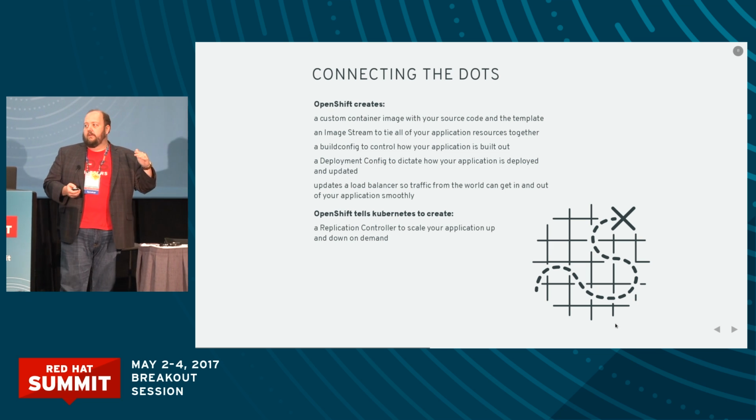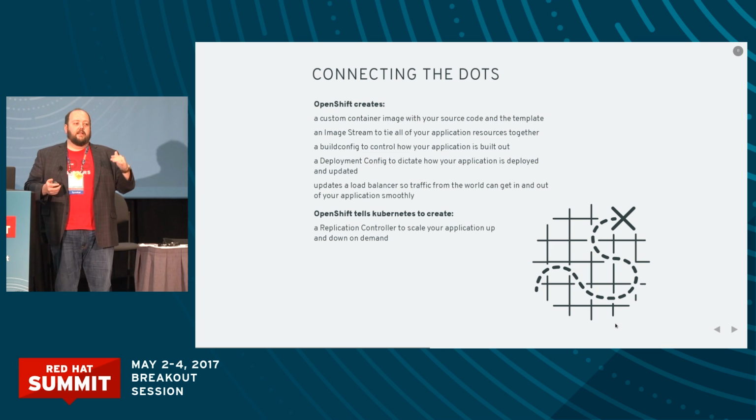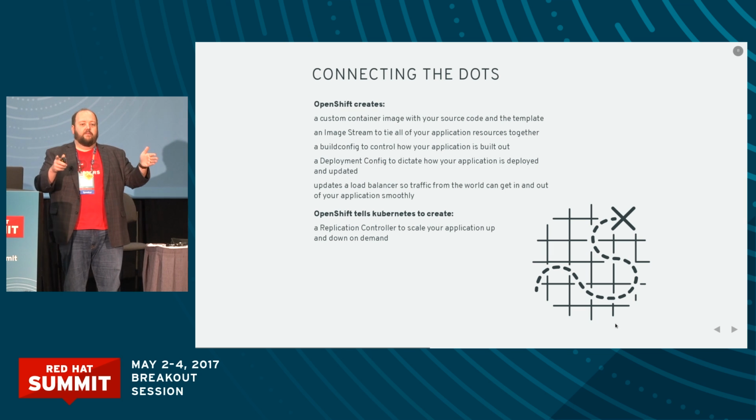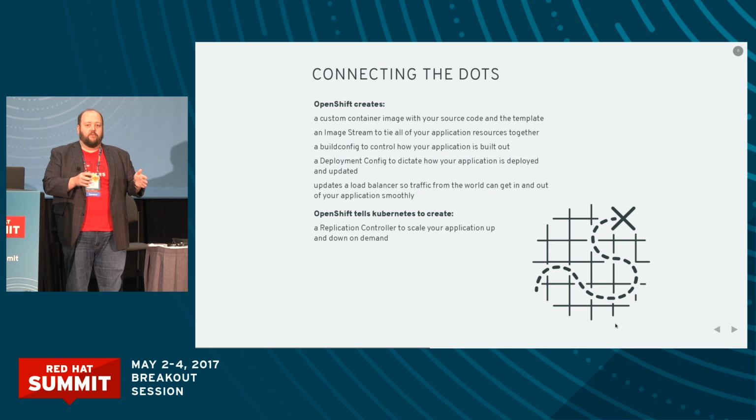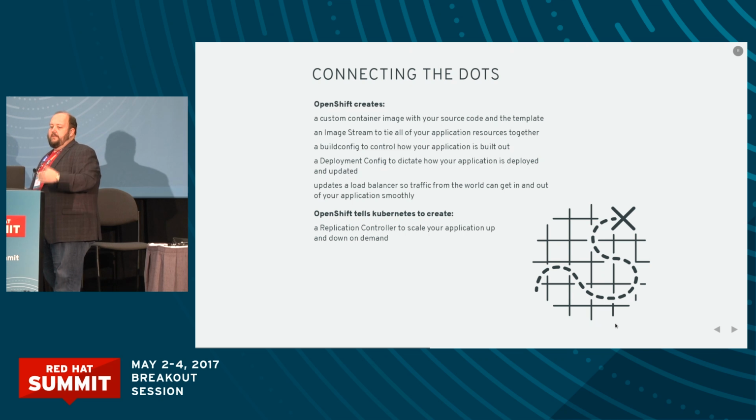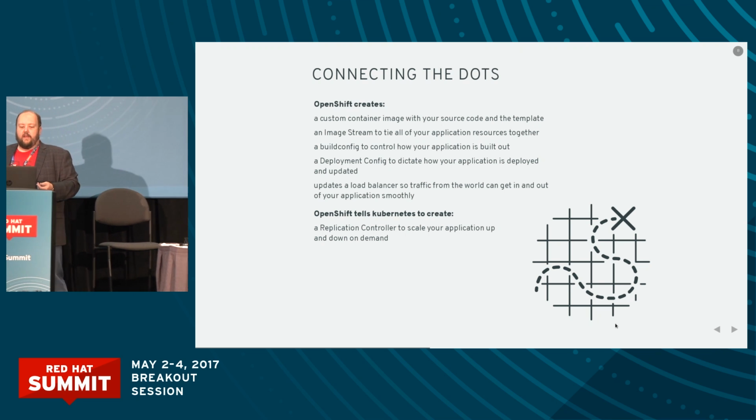The replication controller is the Kubernetes thing that says, thou shalt always have 10 of these container images running. And when I tell it, no, I only want 5, then the replication controller scales down to 5, or scales it up to 500, or does whatever I need it to do. So Kubernetes creates that object inside the Kubernetes database.